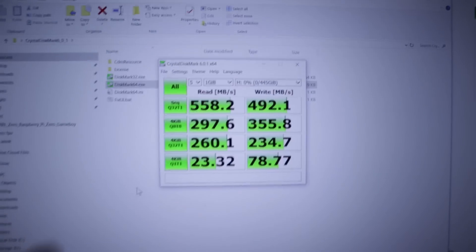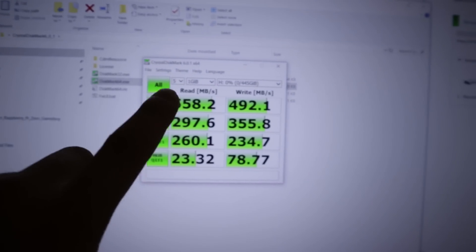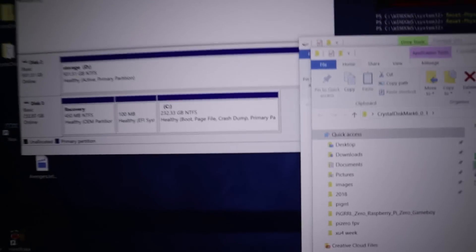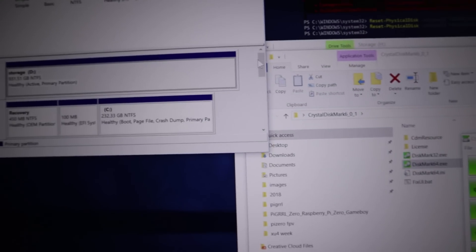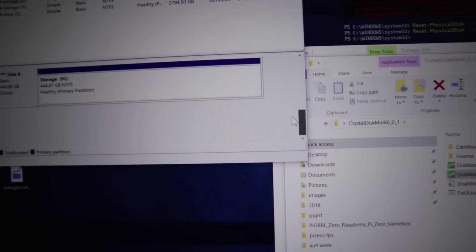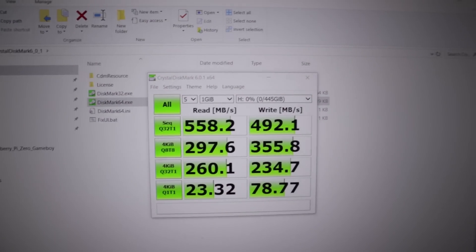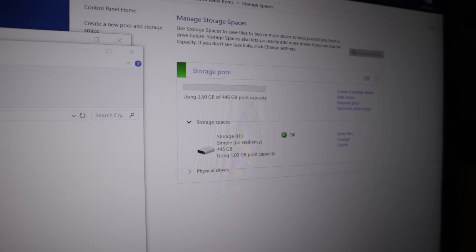I was running into a lot of problems creating the pool. I had to reset something. Here are the results — it seems almost the same, maybe a hair faster, but I don't see much of a difference. I ended up having to reset the physical disks with a unique ID using PowerShell. It looks just like a partition — it's not purple like a span disk — but it's got 440-something gigs. Still left it as the H drive. These are the results for Windows 10 Storage Pool RAID zero. Now we're going to try the onboard RAID and see if there's a difference, and then we'll decide which one I'm going to stay with.